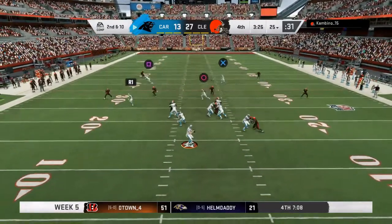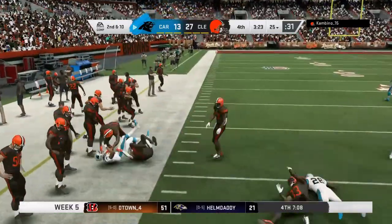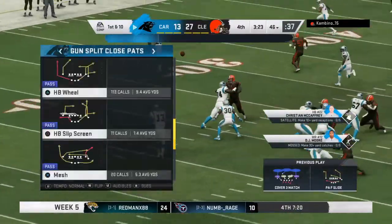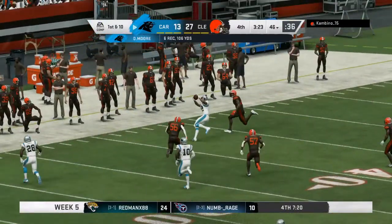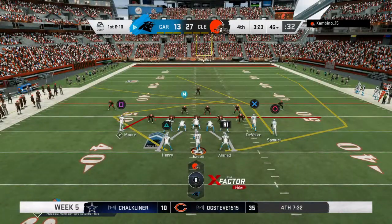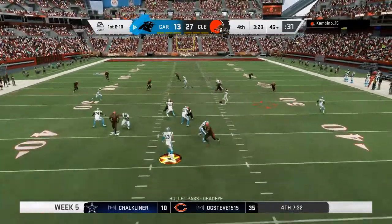Throwing again. Eason. Throwing the out route incomplete. It's Moore. A gain there of 21 yards. And he's over 100 yards now after that last catch. Already, of course, leading the NFL in receiving yardage. So he's done nothing at all to hurt his cause to stay in that spot.